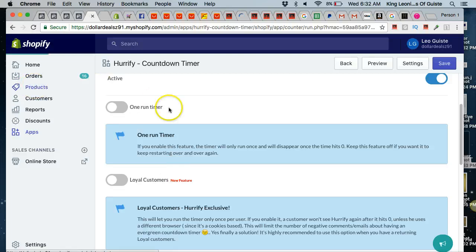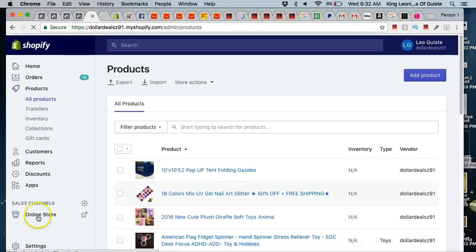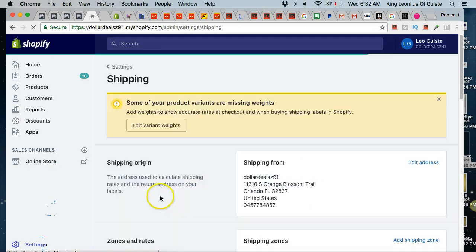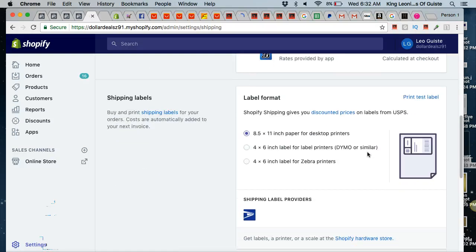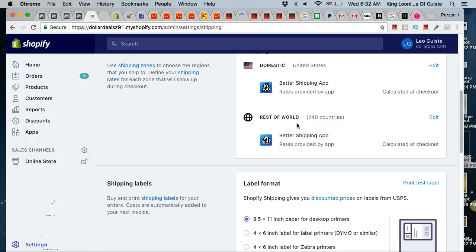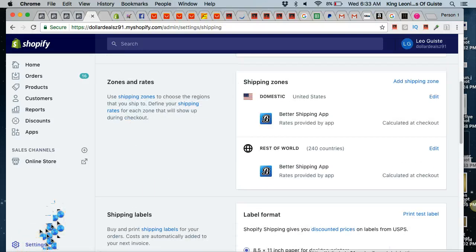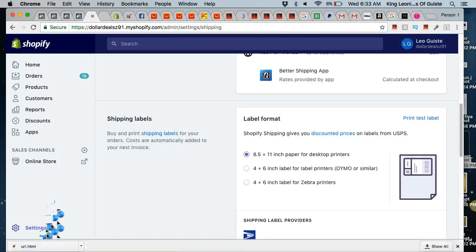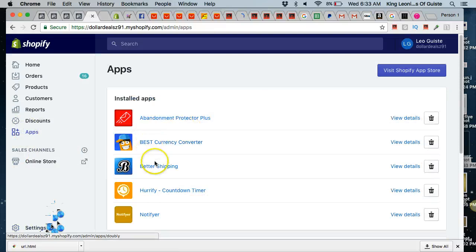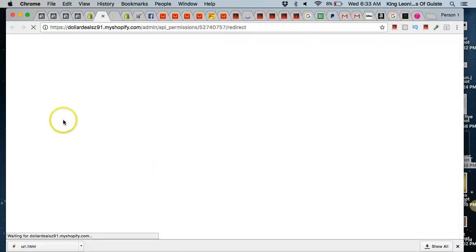Just make sure that you hit the key points, you put the product in there correct. Oh, and one last thing, go to your settings. I use an app called Better Shipping app, right? I use the $2.99 Shopify deal, and I use the Better Shipping app. So I come to the Better Shipping app. Oh, I gotta go to apps. Hold up. I go to apps. They moved everything on Shopify. They just recently updated it. So apps never used to be there before. All right, so it's going to take me out to this third-party app called Better Shipping app.